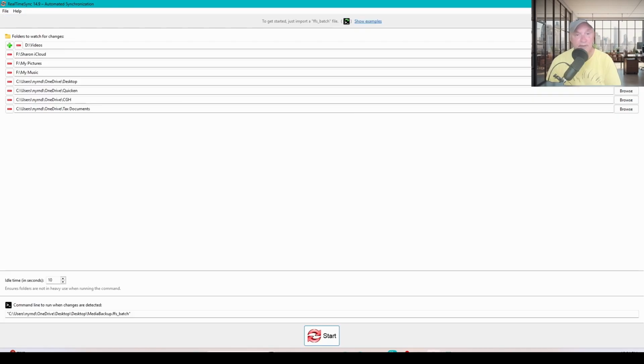All right, so the next step was I needed software in order to synchronize the files, but ongoing. So I wanted it, when I make changes, whatever I do, to always be looking in the background, comparing and updating. So I have this particular file here. You can see in the upper left, it says RealTimeSync 14.9, automated synchronization.